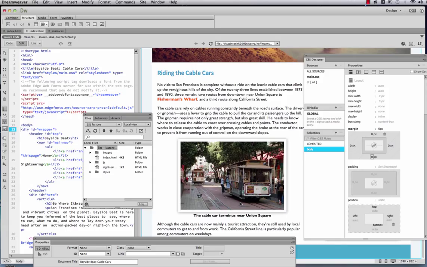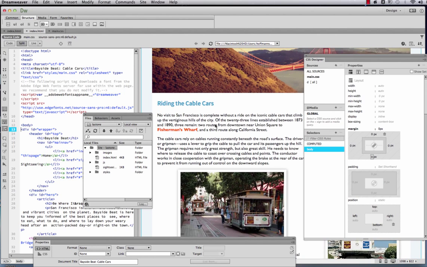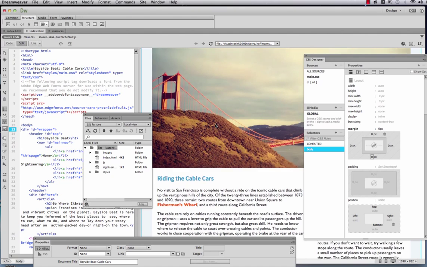So as a result, if you try to lay out a complete page using absolute positioning, some elements might overlap if their content is too long, or you might end up with unsightly gaps if content is shorter than expected. Absolute positioning remains useful in situations where overlapping is desirable, such as placing a small block of text over an image. And that's exactly what we're going to do in this tutorial.